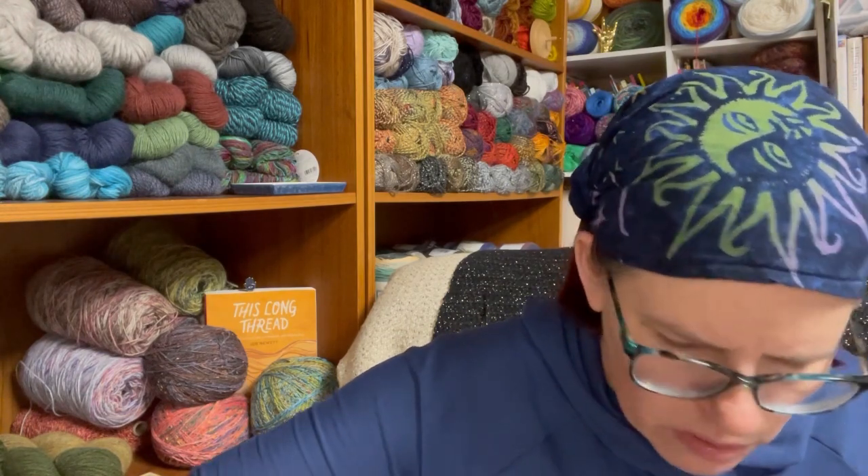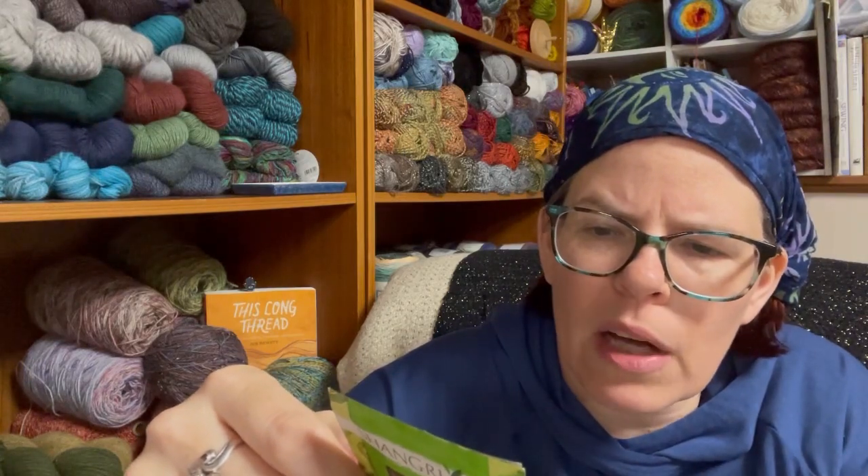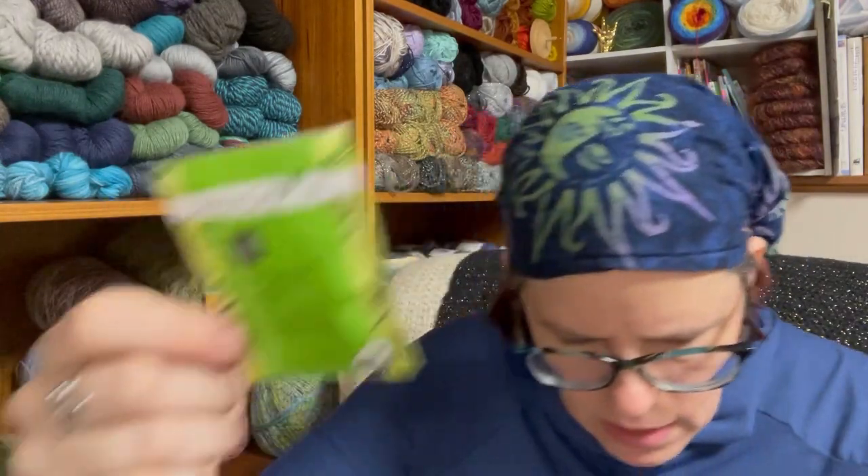The last tea in box two is an organic green tea by Shangri-La Teas — this one is a bag tea with four bags. It's described as a delicious and sweet organic green tea, beautifully reflected in every fresh, naturally sweet and vegetal sip. The only ingredient is organic green tea. It says green tea of this quality is rare, and their affiliate gardens take utmost care to produce this organic treasure. The aroma alone makes it a treasure. So again, box two had two loose leaf and two bag teas — one caffeine-free, one low caffeine, one medium caffeine, and one regular caffeine tea.